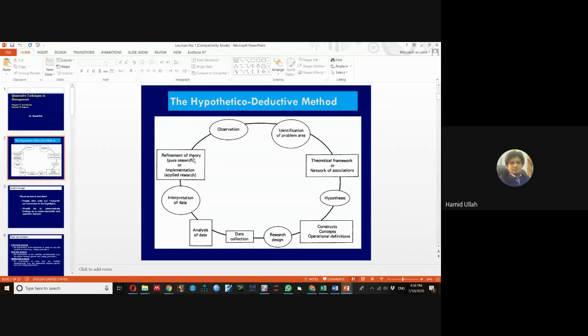Pure research means that you will go and start taking data and observations from the people, observing the people: why I have increased the salary, why are you people not motivated? This is a big question. For example, if I'm doing research in the banking sector, I'm going to increase your salary, but still you are not happy with that up to the level that employees of other public sector organizations have. The reason is not compensation. The reason is permanency, job security, the permanent nature of the job. That you have not considered in your model.